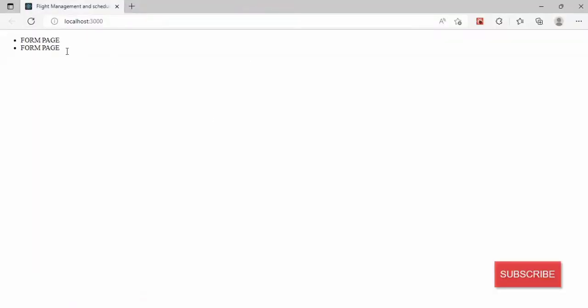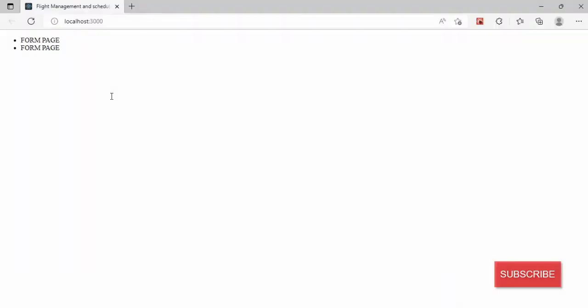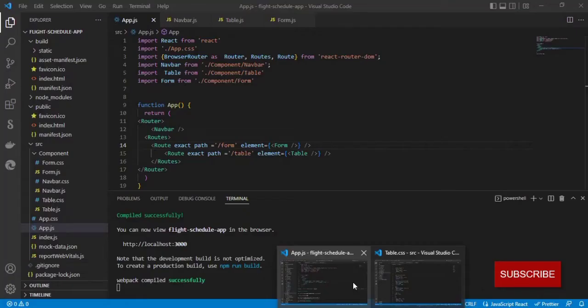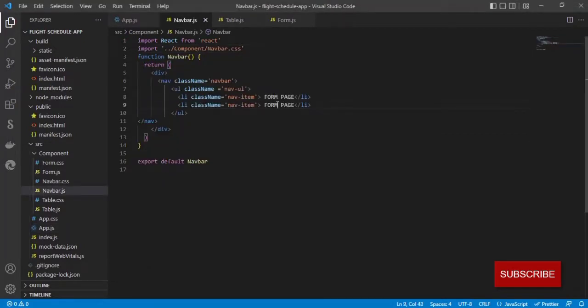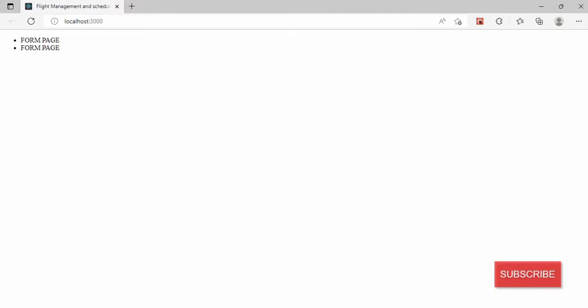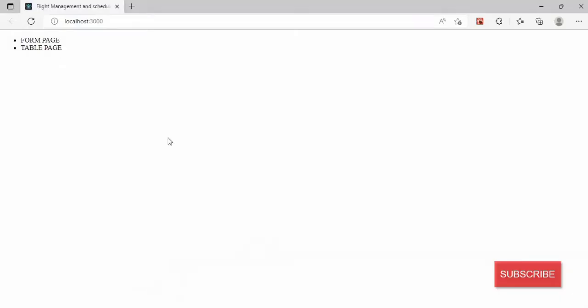Now we have a form page and a table page. The form page and table page are working well now.